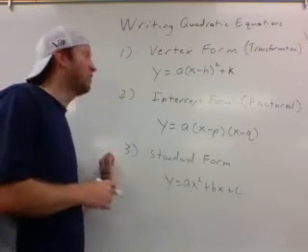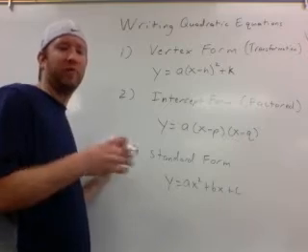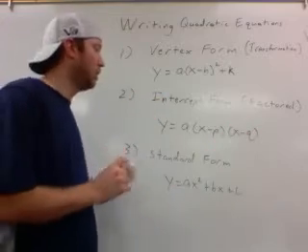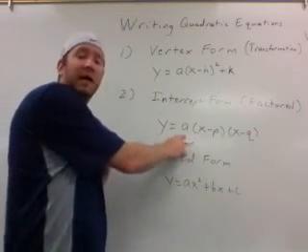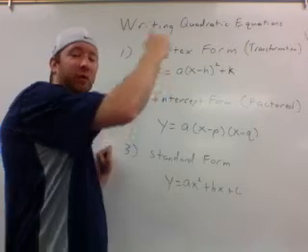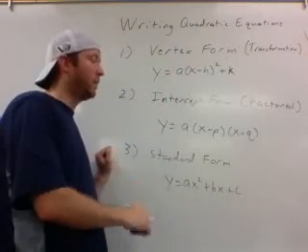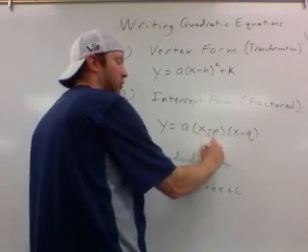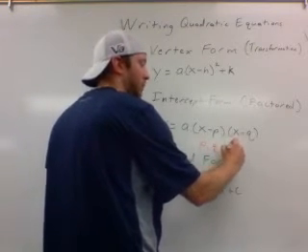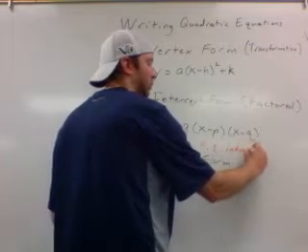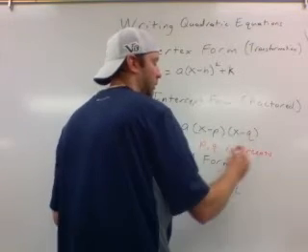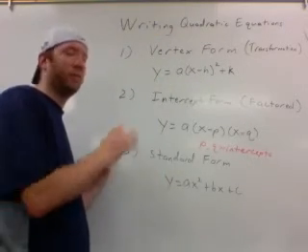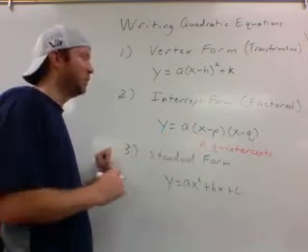Another good piece of information is the intercept form, or how we find our zeros. It's also our factored form, the two parentheses. So that looks like y equals a, and a is still going to be that stretch, so it's still going to vertically stretch it and flip it if it's negative. And then we have x minus p and x minus q. So p and q are your intercepts, or specifically your x-intercepts, where the graph crosses the x-axis, so p comma 0 and q comma 0.